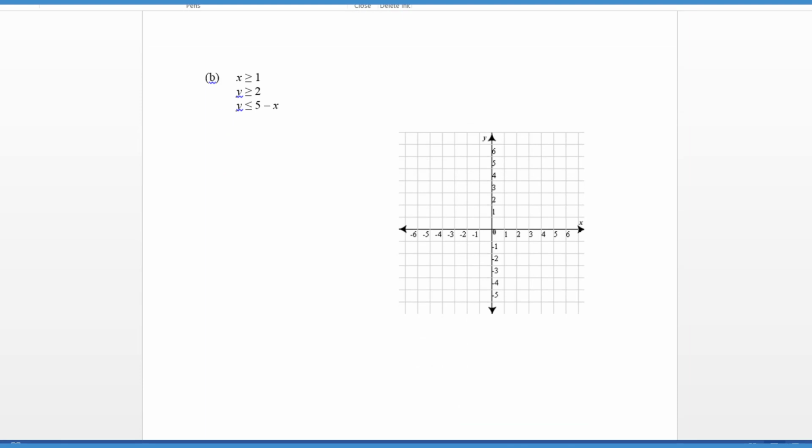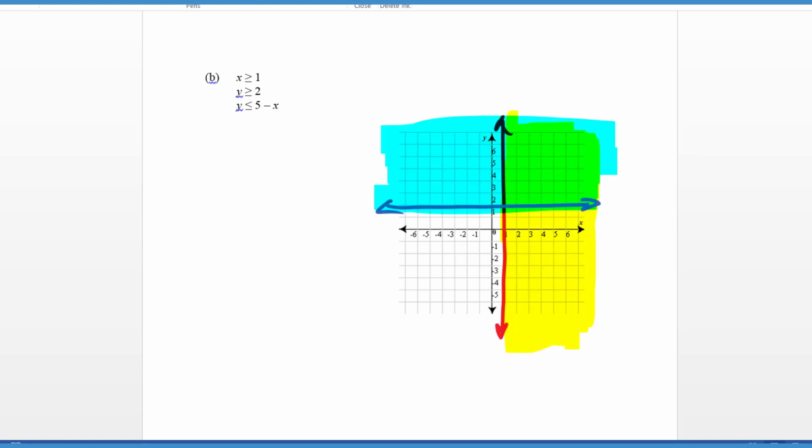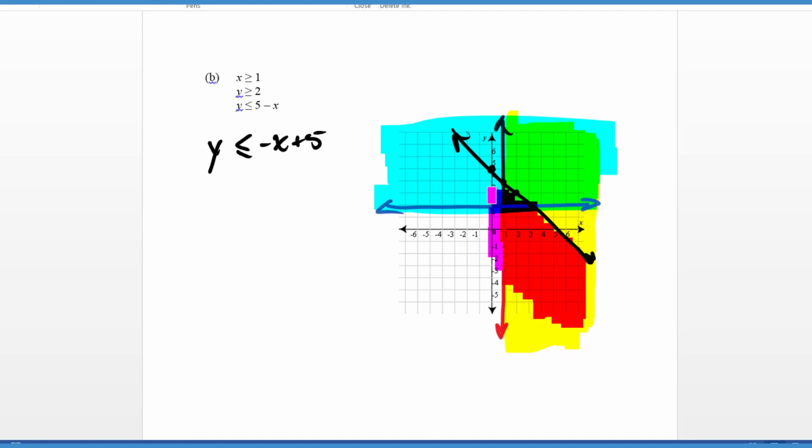Instead of using the axis, we have something a little bit different. So we have x is greater than or equal to 1. Then I have y is greater than or equal to 2. And then lastly, I have y is less than or equal to 5 minus x. So I could also write this as -x plus 5. That would be a little easier to see. So I'm going to go up to plus 5 and down 1 over 1. And so it's equal to, so that's going to give me that. And of course, it's less than that, so everything here.